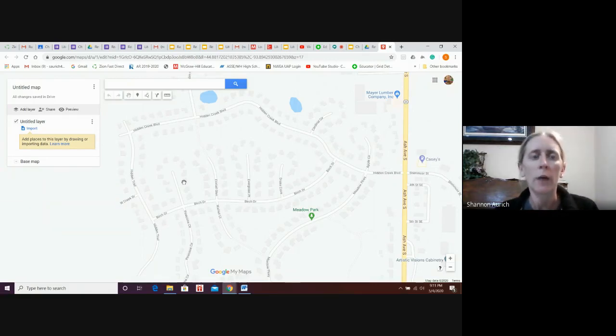So what I'm going to do is use these little tools up here to help me calculate the distance. So I'm going to use the little ruler, and I'm going to start at the end of my road on Birch Drive, and I'm going to click once, spread the little dotted line, and when the road kind of curves, I'm going to click and then keep going, and I'll put a little bend in my line.